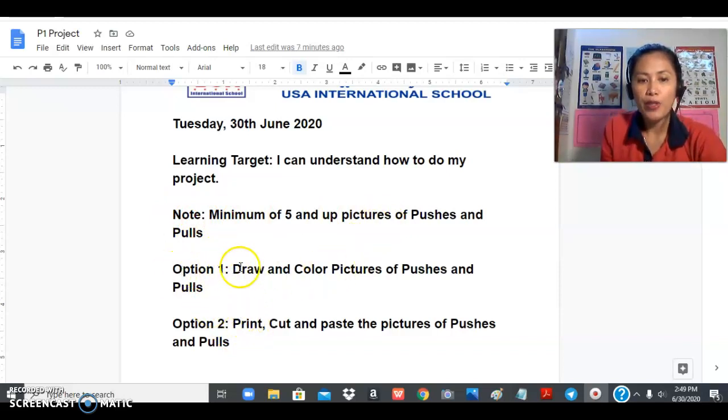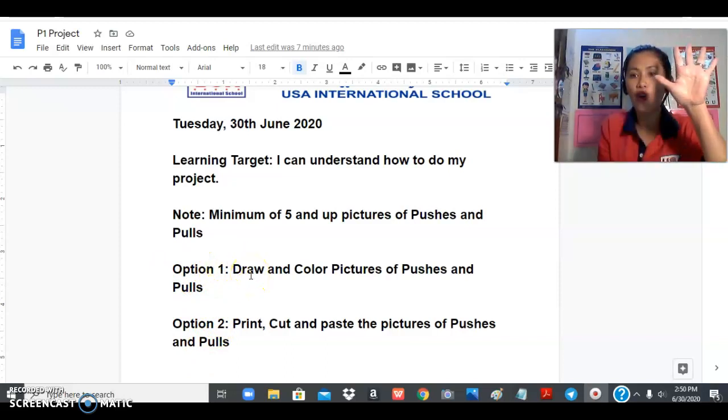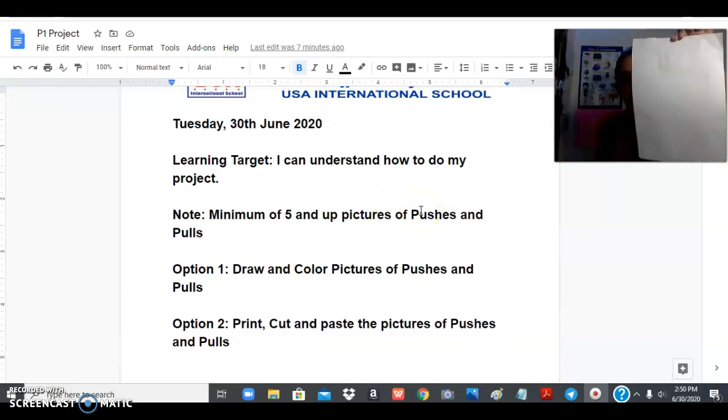Okay, again, for option 1, if you have no access to a printer, or you cannot find a printer, or if you prefer to draw, then option 1 is good for you. So you can only choose option 1 or option 2, okay? So if you choose option 1, you are going to draw 5 or more pictures of pushes on one paper.